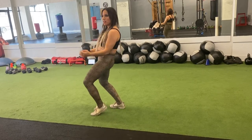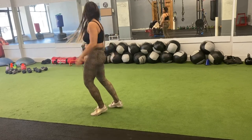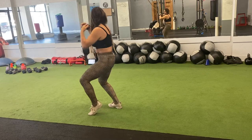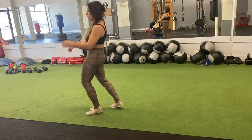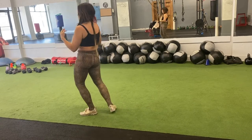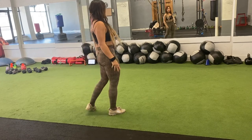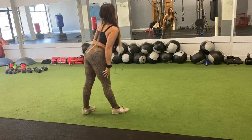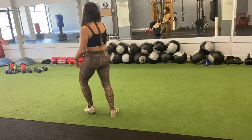Unless you have a fast song. Sometimes you can do this. I look really good slow. Slow. Slow. I'll show you how it looks fun. Slide. Slow. Left side. Side. Forward.